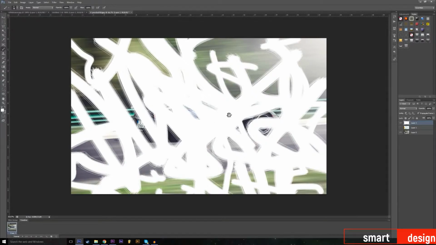Now from here, actually, we're not going to use the eraser tool this time. What we are going to do is click here, and what this is going to do is add a layer mask. Oops, I accidentally added two. Let's actually just add one. So we click here, and what that does is add a layer mask.